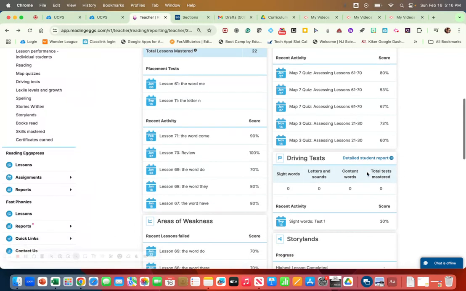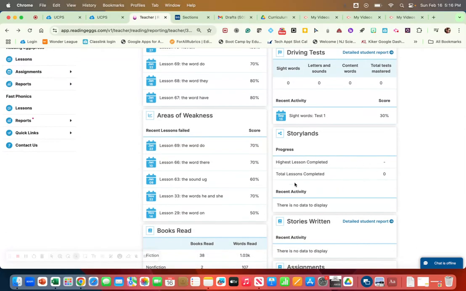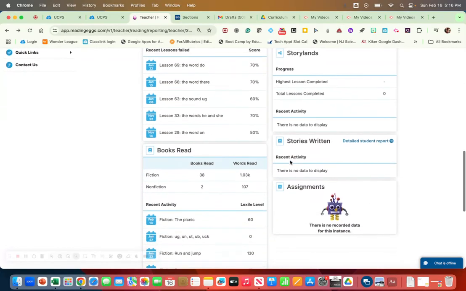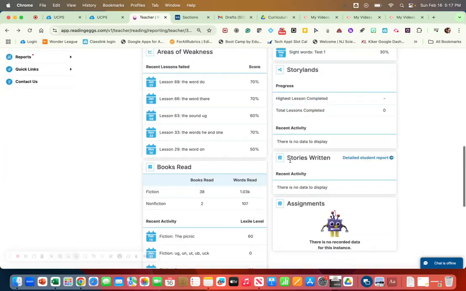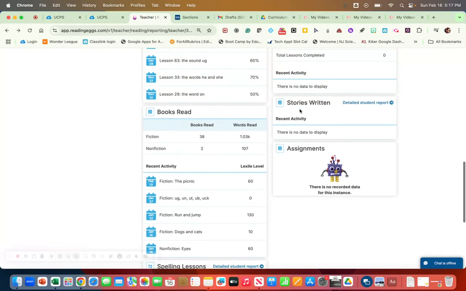And you can get a detailed report on that if he did. Looks like he did do sight words and he scored a 30%. Storylands, he didn't do any activities, and that's it. Assignments, with writing assignments, he doesn't have any data to display.